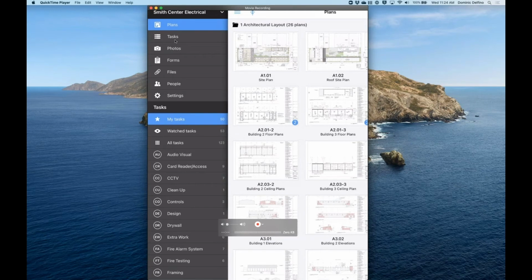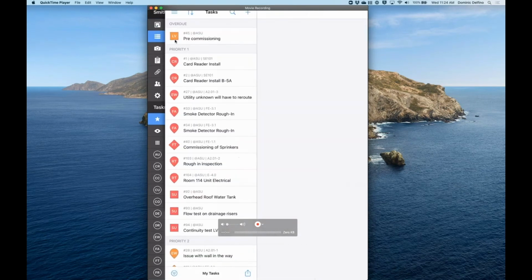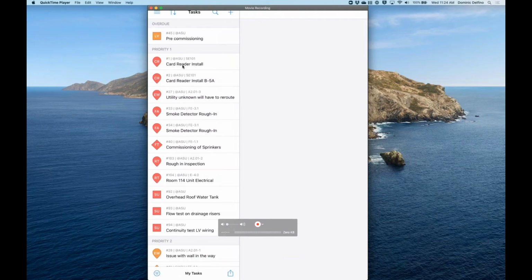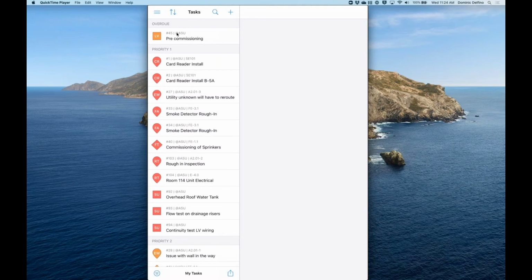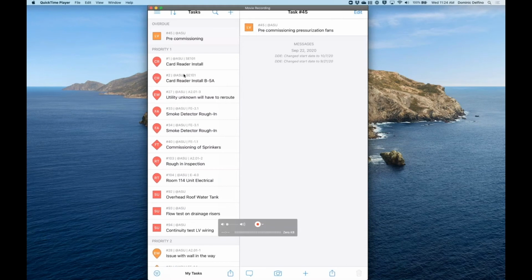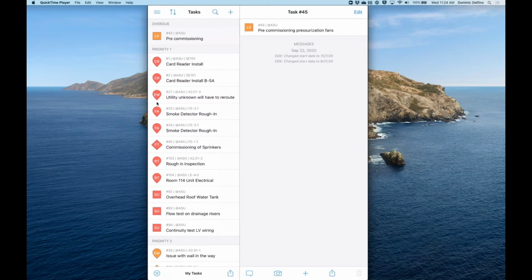So I'm going to have her jump into the task option here. I click in. Now she gets to see all the tasks where she's the assignee. She also gets to see what is overdue, maybe what's due today, so she gets that visibility. If she has something on the schedule that is past due date, she can look at that, click into it, see what this is, and have that relationship with it. But for today, we're going to look at what Amber has here from a priority status.